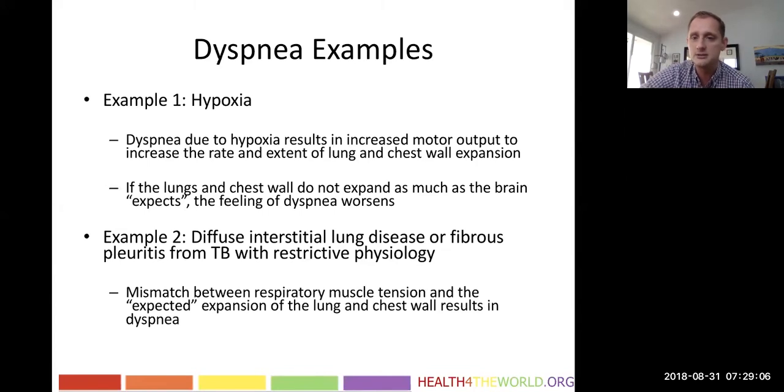Another example would be, so if it's the actual muscle fibers and the lung tissue that's not able to expand the way that it's supposed to, and the body sends that signal to the brain, which then the brain tries to get the body to breathe faster, and if it's not able to keep up, again, that's an afferent-efferent mismatch, and then that can lead to a feeling of dyspnea.